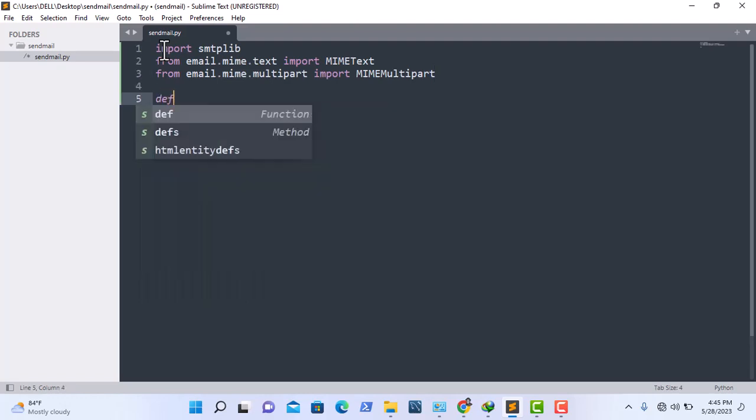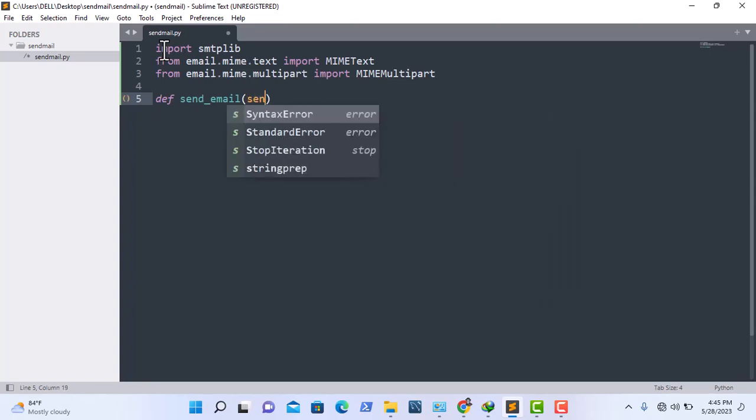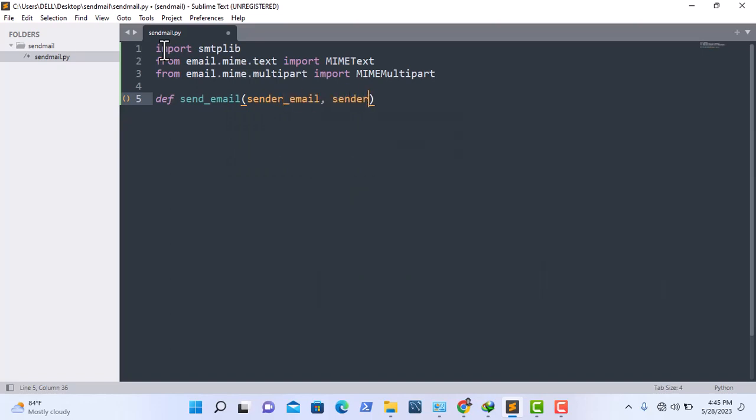Next, I'm going to define a function, and let's call it send_email. This function is going to take some parameters. It's going to take sender_email. Next is going to take sender_password.